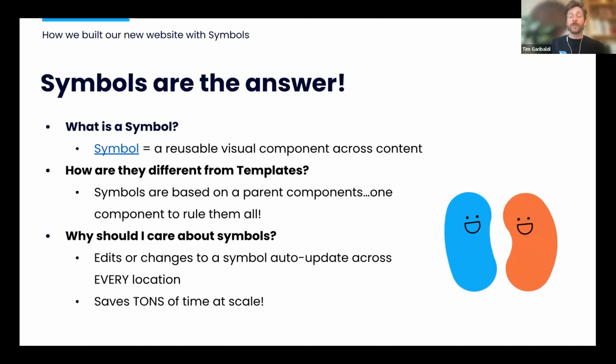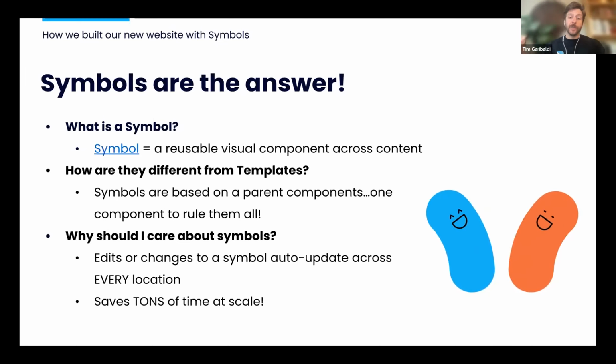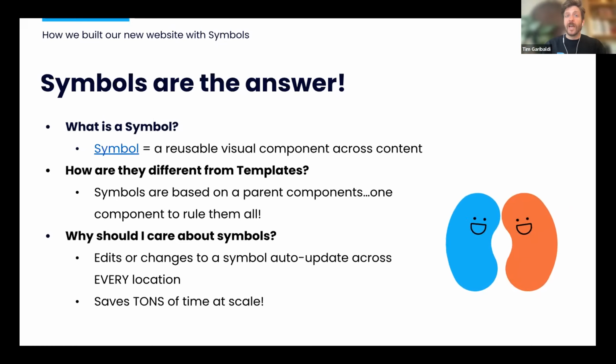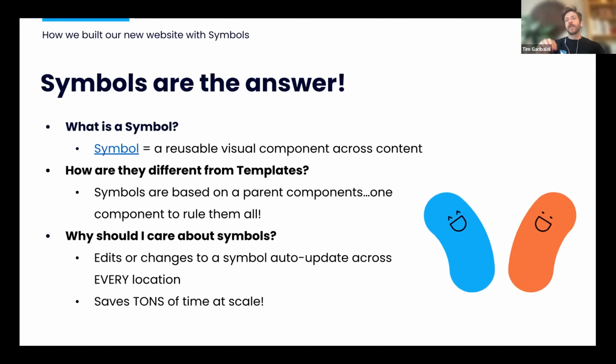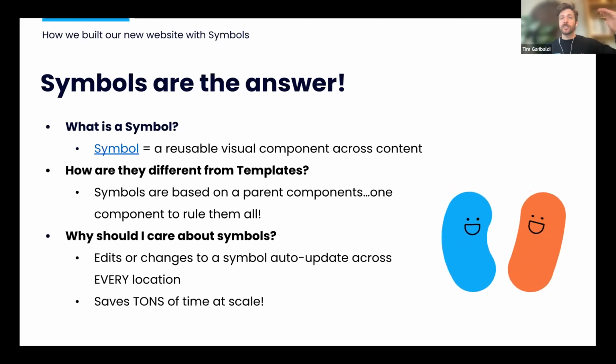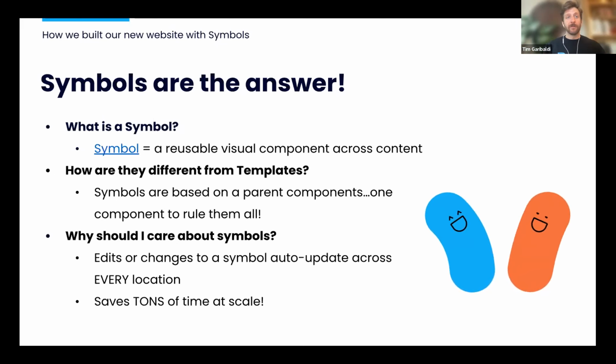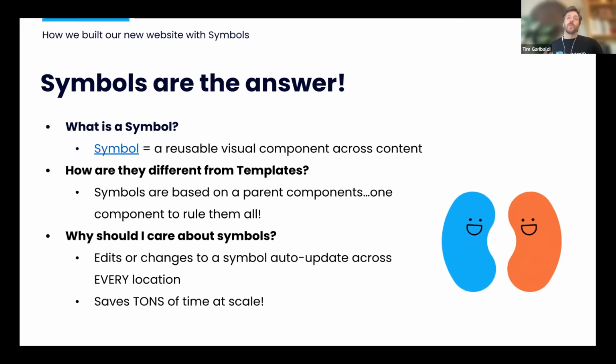So you don't want to build it on each page, because anytime you want to make a change, let's say the design team says, hey, we need to change the background, we need to change the font. If this was a simple template, you would have to go through and find each instance of it and update it. But since you're using a symbol, right, you can make that change just on the parent element, and it's going to populate across every instance throughout your site, right? Really cool, really powerful.